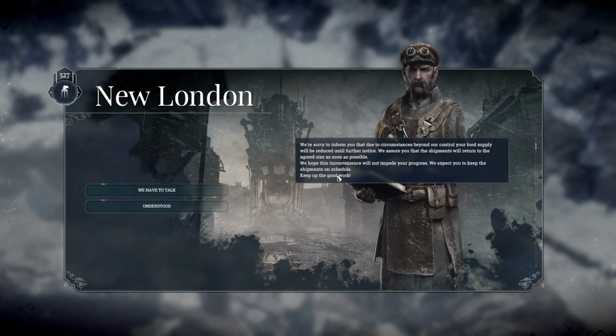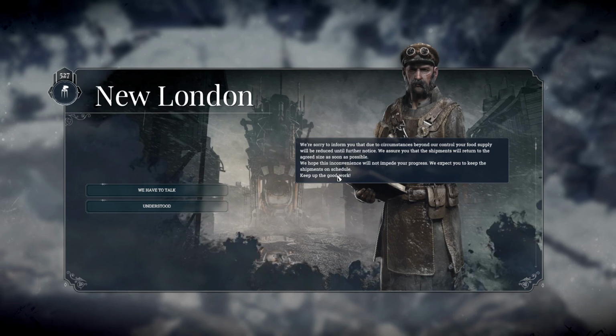Sorry to inform you that due to the circumstances beyond our control, your food supply will be reduced until further notice. We assure you that the shipments will return to agreed size as soon as possible. We hope this inconvenience will not impede your progress. We expect you to keep up the shipments on schedule. Keep up the good work.